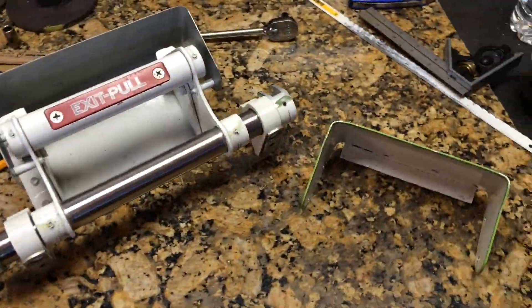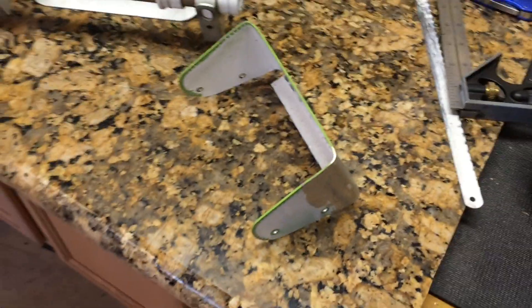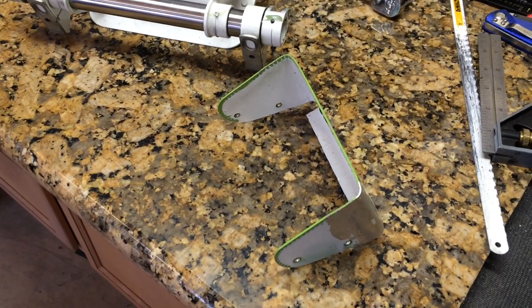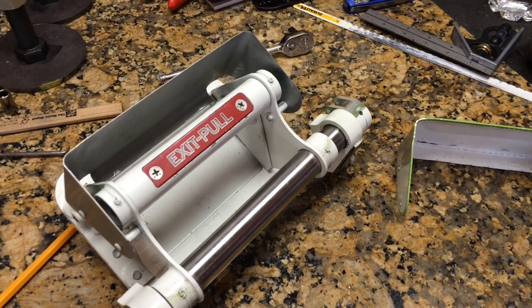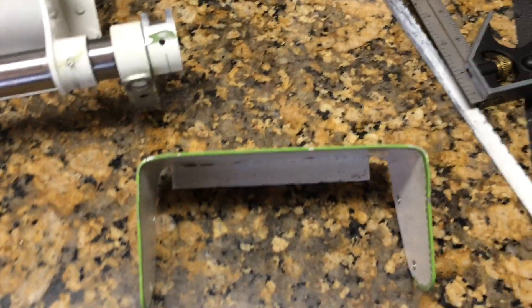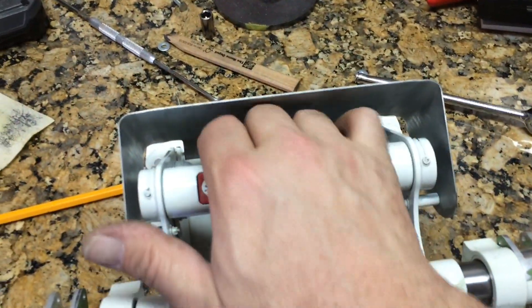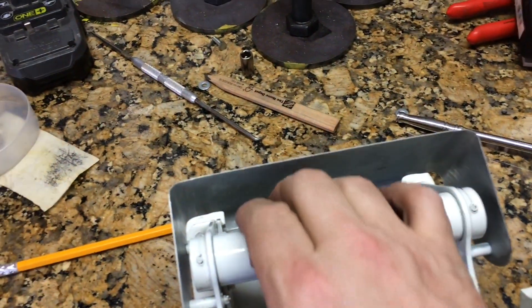That's the finished piece right there. There is the original shroud which I had to flatten out and use as a template for the new shroud. I was able to line up holes and get the actual shape by using that as a template once I flattened it out. The original handle on this retrofit wouldn't allow enough room for your hand to go up in there, but see how nice and smooth the hand goes in now — before it would catch a knuckle.